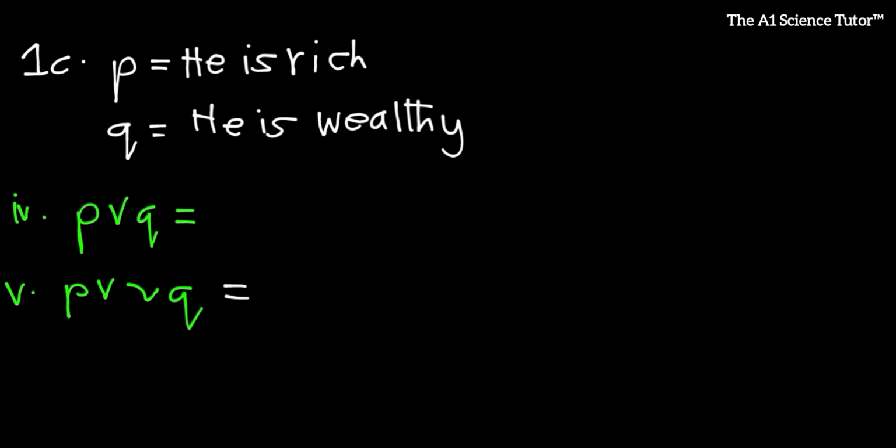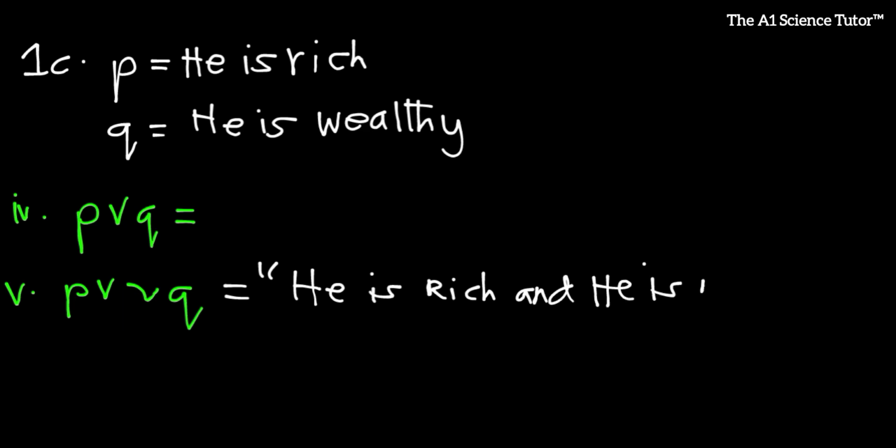Now this is he is rich or he's not wealthy. That's the typical explanation from a direct view of the mathematical symbol. He is rich or he is not wealthy. So that's basically it. By now, you should be able to prove and defend all the answers that you have seen for the solutions to those questions that you were asked. So that's basically it.